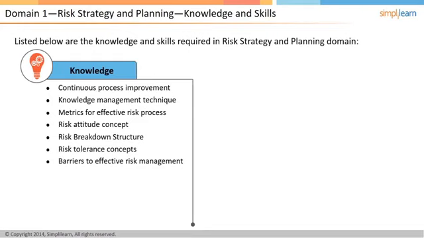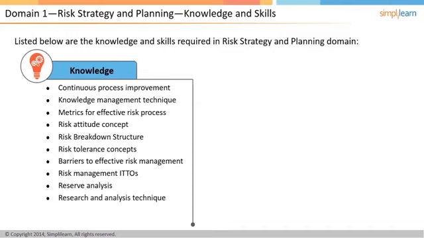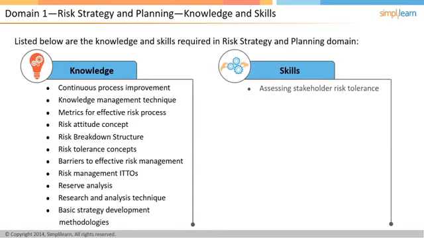Apart from these, the knowledge of the following is also required: various inputs, tools and techniques, and outputs under risk processes, also known as ITTOs. Analyzing reserves requirement based on uncertainties using research and analysis techniques. And finally, defining basic strategy development methodologies by involving SMEs. The skills required are assessing stakeholder risk tolerance and building stakeholder consensus.